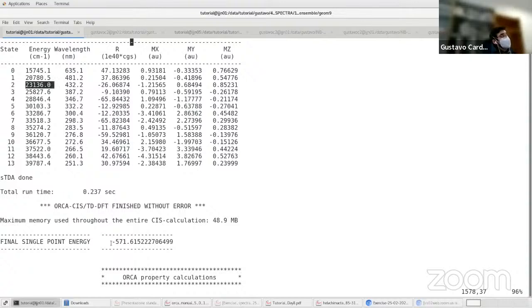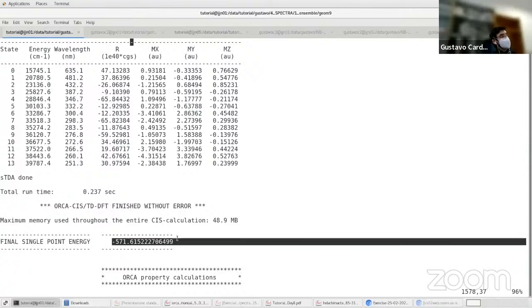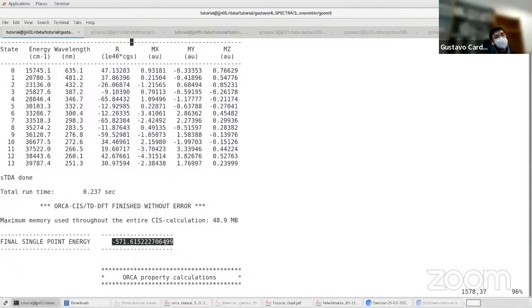Of course, this number here, the final single point energy, is represented in Hartrees, which is an extremely large energy unit, let's say. But when you compute differences, you obtain these values here. So these are 600 nanometers, which are 0.001 Hartrees, perhaps even less. So just to say that these things here are energy differences, and this is what we usually measure in chemistry.